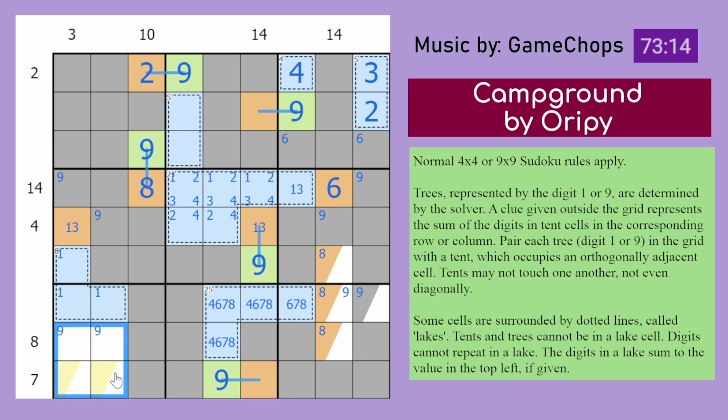I mean, 8 is in one of those cells, I guess. I mean, we don't know if the 8 is in the tent or not. And I'm pretty sure it's not, even though it definitely could be. Oh, which means I'm not sure if it's not at all. It definitely could be. Dang, I don't know how close we are to solving this. I mean, I hope we're kind of close. But honestly, can't really tell.